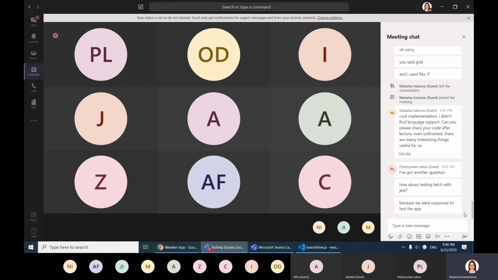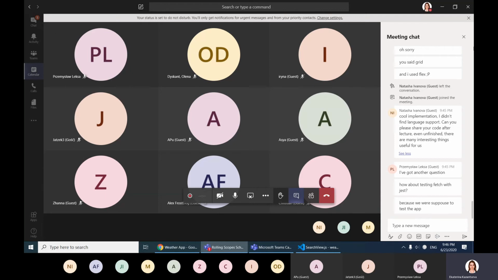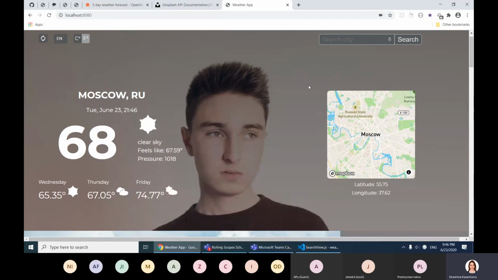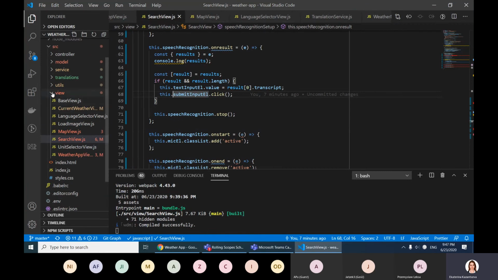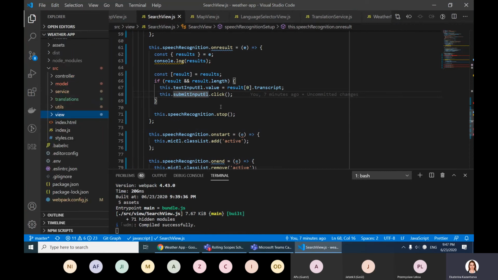How about testing fetch with Jest? Testing fetch with Jest is a more complex topic in testing. Because we're supposed to test the app, here I have added a simple unit test as an example to my app. The app is not very well tested, and the specification for the test did not really tell a lot about what you should test.